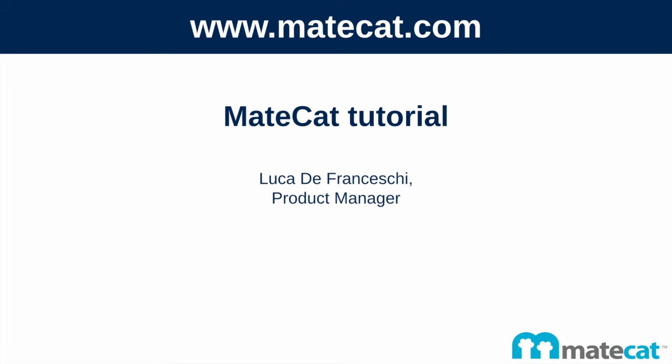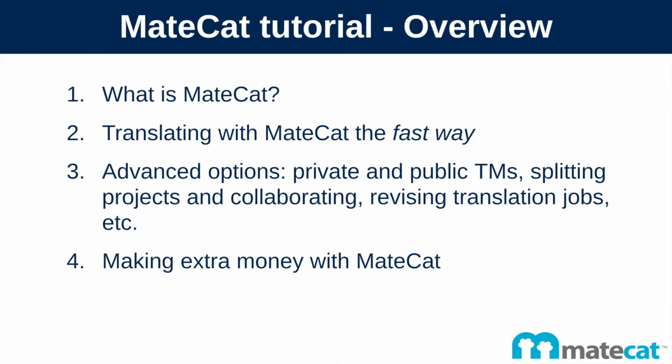In this video, we're going to learn everything that there is to know about MateCat and how it can help you produce faster and higher quality translations. In this video, we're going to cover, first of all, what is MateCat. Then we're going to take a look at how you can translate with MateCat the fast way. Then we're going to deep dive into the advanced options that MateCat provides, such as, for example, private and public translation memories, splitting rush projects and doing collaborative work, doing revisions, and many more. And finally, we're going to see how we can make a little extra money using MateCat. So without further ado, let's get to it.